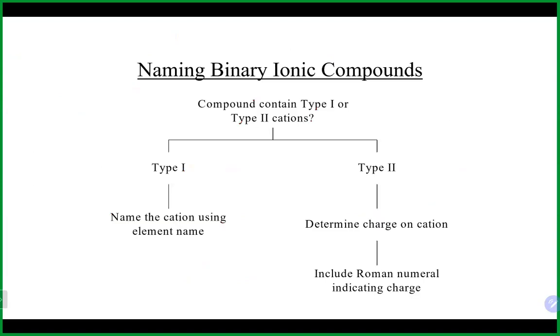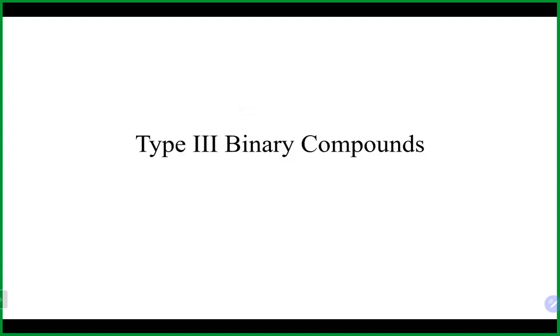Okay, so I think where we left off is around here. This is sort of a decision tree as to how to go about naming things. But again, it is that metal that really determines it, and whether you need a Roman numeral or you don't is the decision to make. Also, the other important thing that we talked about, where people make a lot of mistakes, is that there are no prefixes ever used in ionic naming, so never use a prefix. It doesn't matter how many of the metal you have or how many of the non-metal you have, we don't use a prefix with this type of naming. So always keep that in mind. People always want to use prefixes.